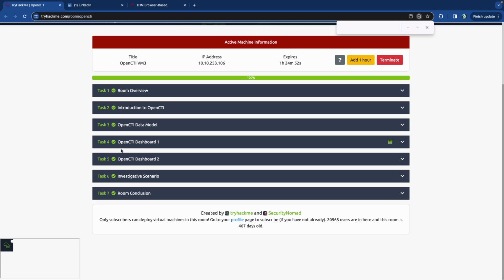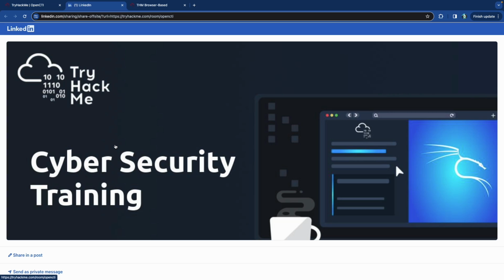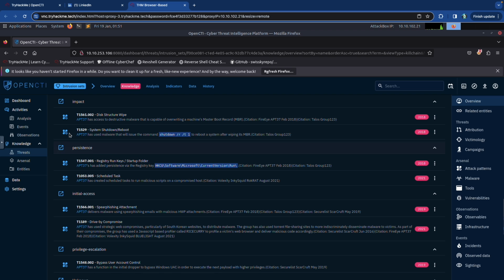But this is a very useful tool, the OpenCTI portal and everything that happens here, because it brings a lot of things in one place. Instead of having to go to MITRE or the Hive or whatever, all of that stuff comes here and is accessible here.